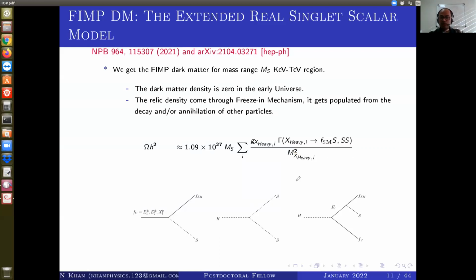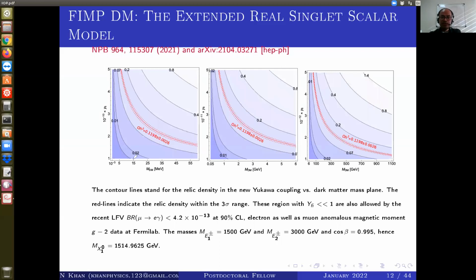So in this model, this is the basic simple formula you can use to get the relic density. In this model we find that from keV to TeV region for FIMP dark matter, you can get the relic density depending on this parameter space. So from both the electroweak take and look at both WIMP and FIMP scenarios in this model, we can get relic density from keV to GeV and keV to TeV regions, which can basically satisfy the relic density.